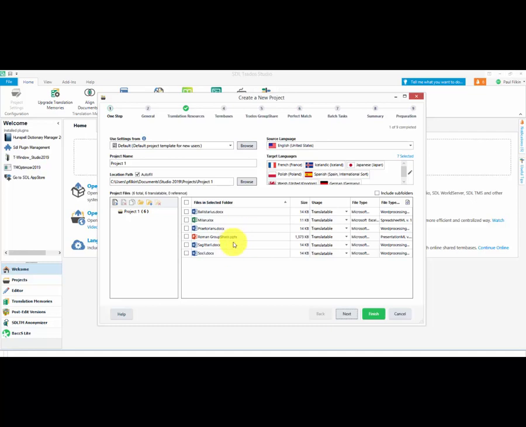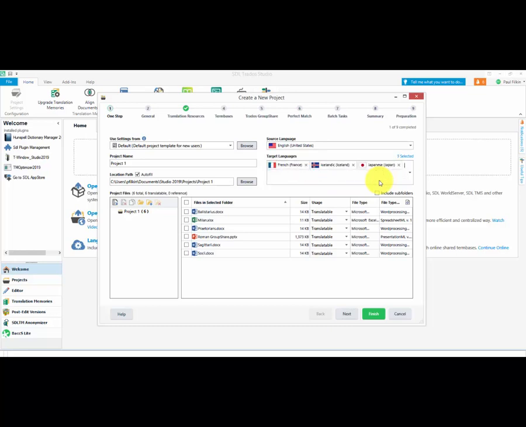Now, for the purpose of this exercise, I'm going to use one language pair. You can see here I could create a multilingual project if I wanted to, which is one of the benefits of creating a Studio project, because if you create a translate single document project or the single document through drop files, that's a bilingual project only. You cannot have a multilingual project, and you cannot have more than one file. So here I could have multilingual and I can have more than one file.